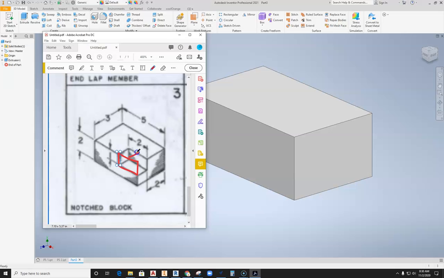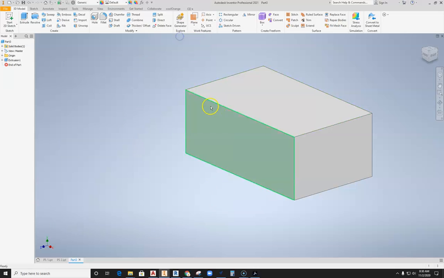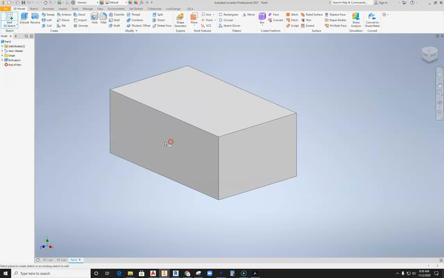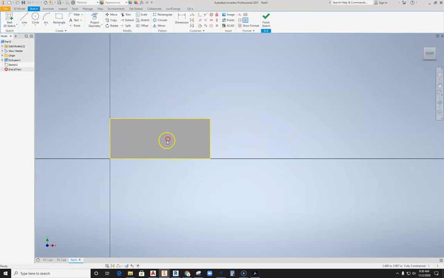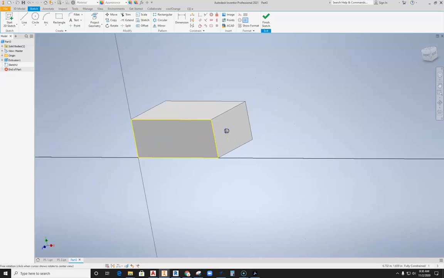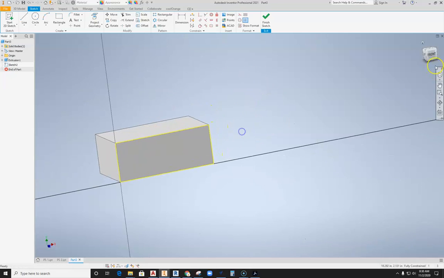And then we will negatively extrude that out. So that's what we're going to do. Come back here, I'll grab my 2D sketch tool, and I'm going to place that 2D sketch on this face. So once the 2D sketch tool is activated, mouse over a face, and then left click. You now have a sketch that is sitting on the part. Okay, it's sitting on the face of the part.